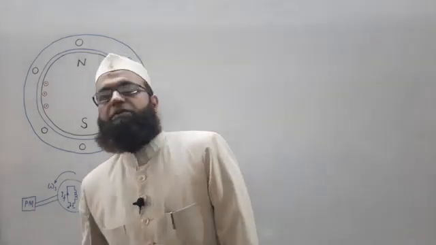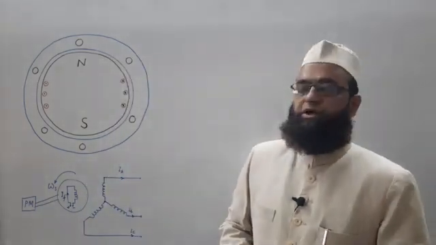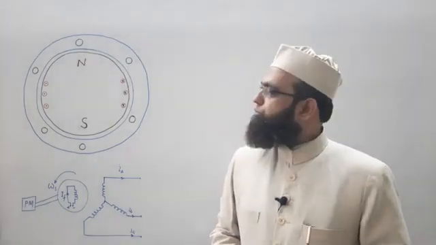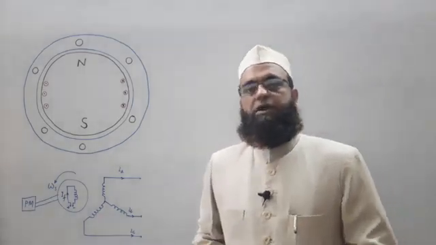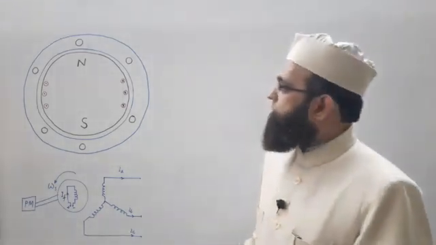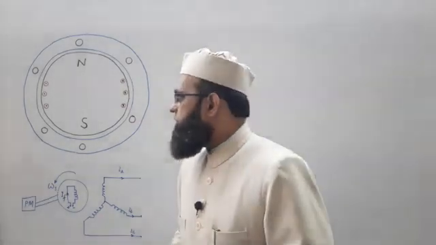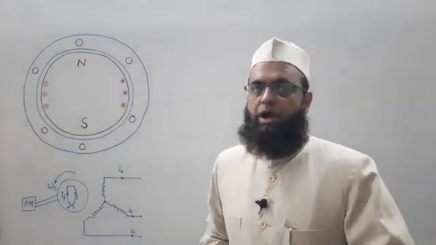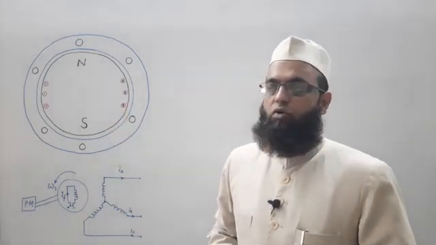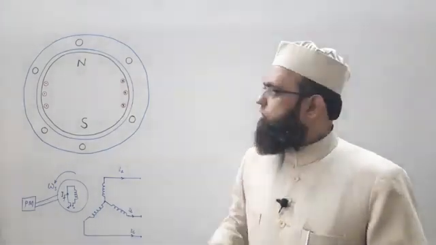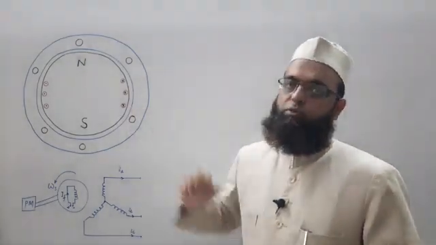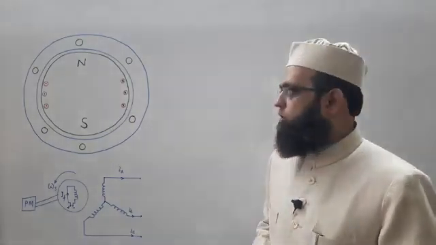Dear students, in this lecture we are going to discuss armature reaction in synchronous generator. To understand this, let us take a simple example of a two-pole machine, obviously a cylindrical rotor machine. As for a salient pole rotor, we need to have a minimum of 4 poles. So for two poles, obviously our rotor will be a cylindrical, non-salient pole rotor.